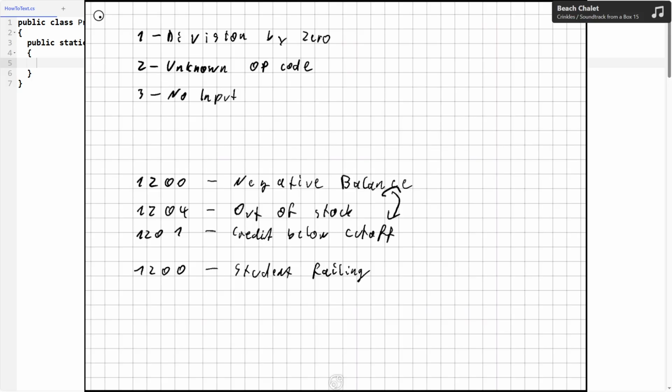So you all sit together, every department, every programmer, and you all agree that we create one large list of codes. Everyone gets a reserve of, let's say, 100 different codes. You get 1,200 to 1,300, and the next one gets 1,300 to 1,400. And if ever you need more than that, you can schedule another meeting and you reserve another block of numbers.